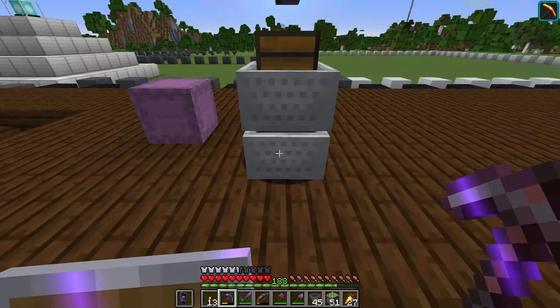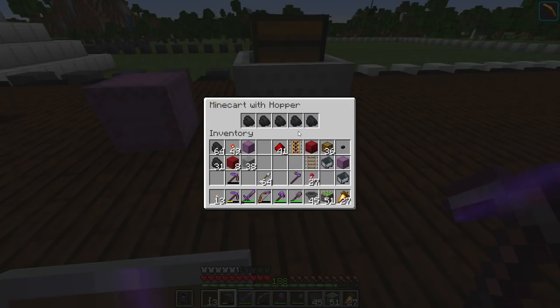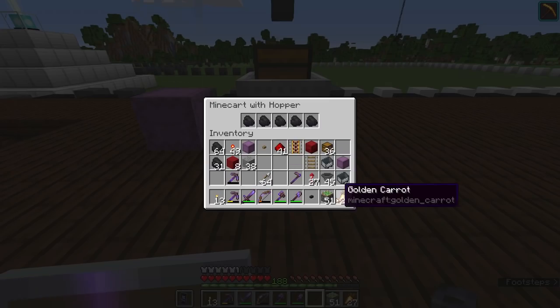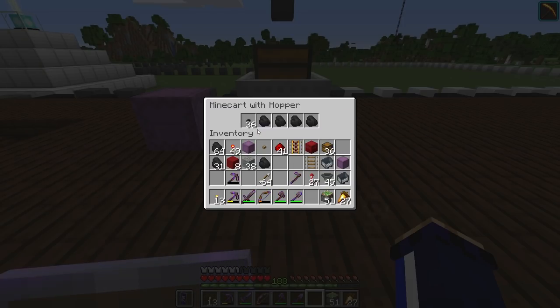And effectively, what we want to do is have this hopper minecart be the system by which we call items from the chests above it. Just to demonstrate that again with a different item here, if I use the polished blackstone button instead, I'm going to pop that in there, and once again, it calls all of the polished blackstone buttons.